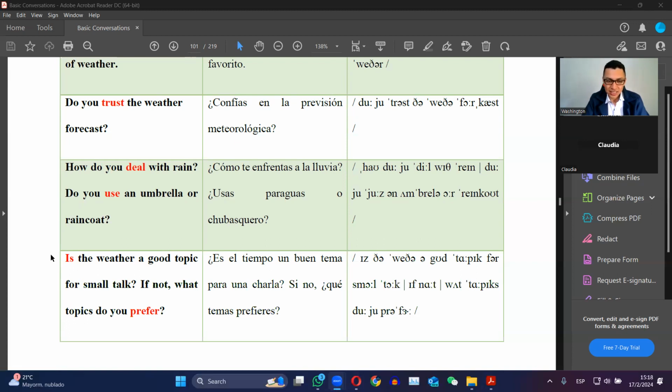In this case, we don't agree or we disagree. Okay, we disagree, or don't agree, because we are not going to use the verb to be when we say I agree, I disagree, or I don't agree.